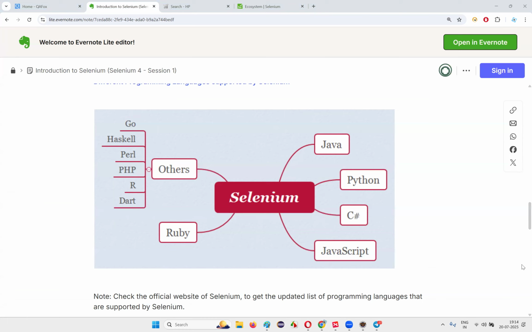What is the reason? A lot of support and help is available online. You will get a lot of help while learning Selenium for the first time. If you're learning with Python, Python may be easy, but the resources explaining how to automate Selenium with Python will be less online. To some extent it looks very fascinating and easy, and you'll feel very lucky. But when you go to the advanced parts of Python with Selenium, a lot of difficulties will come, and there will be no one to help you out. You will not get the solutions online, and no one will be there, maybe not even your friends or colleagues.